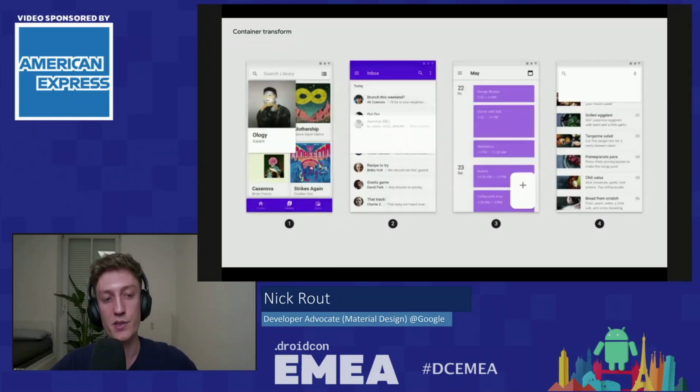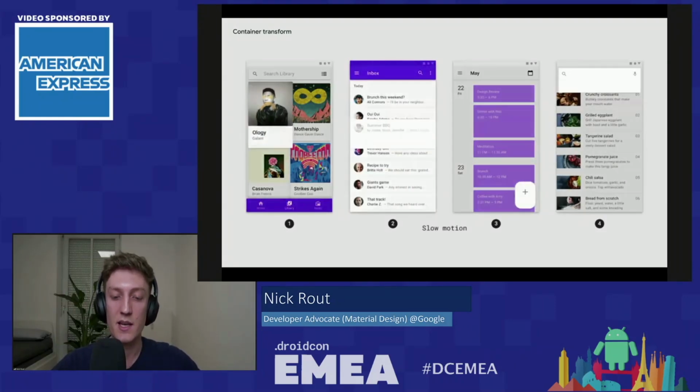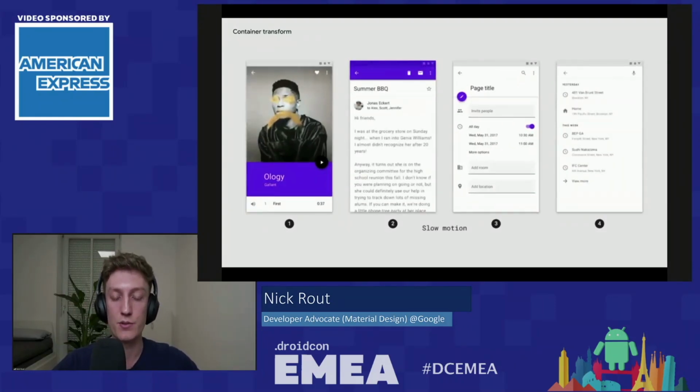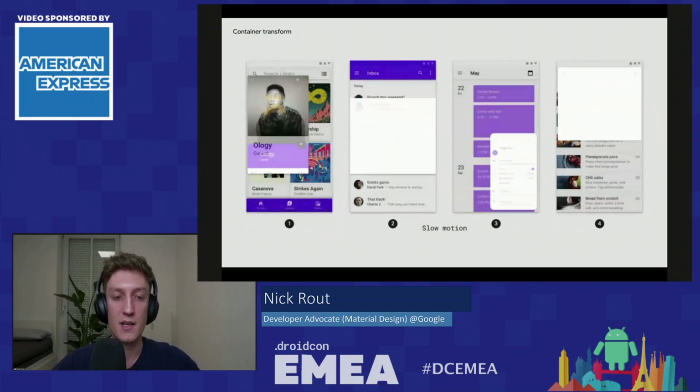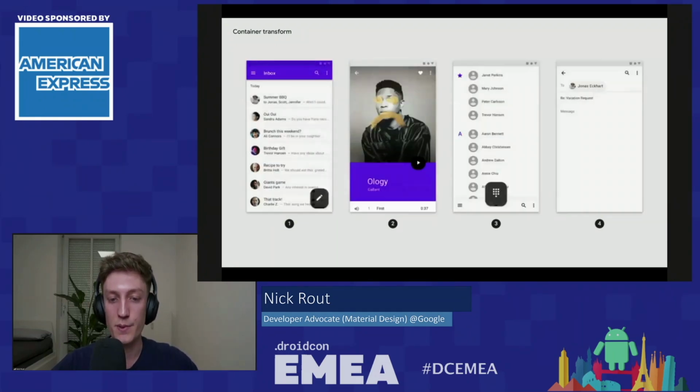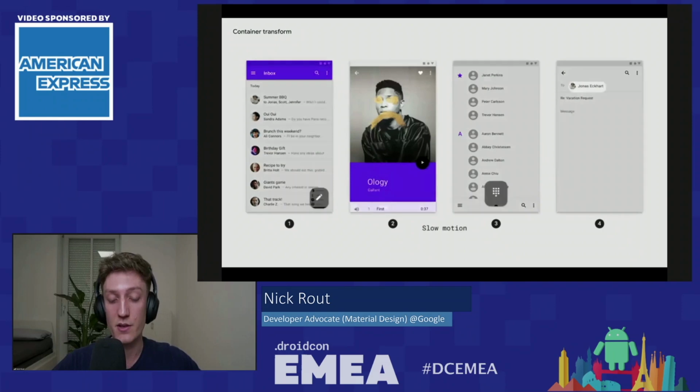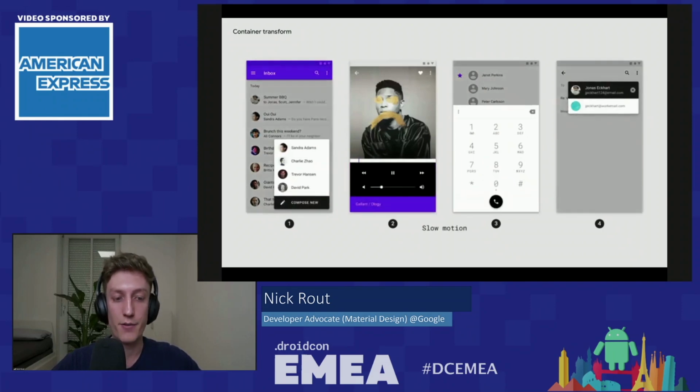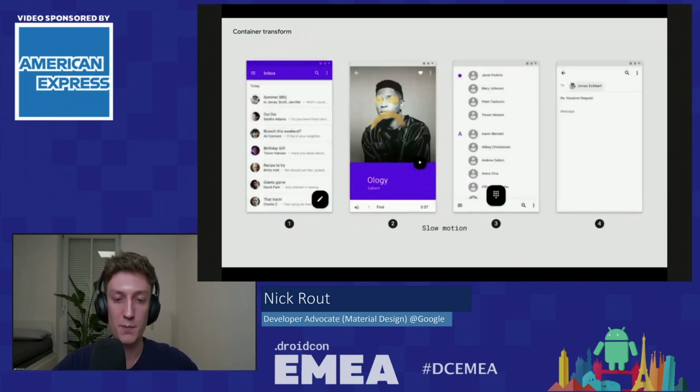Here we can see some examples of list items and widgets that are expanding into full screens. Alternatively, it could also be individual elements on the screen itself, like a fab morphing into a media player or a chip morphing into a card.